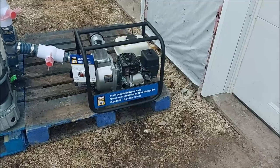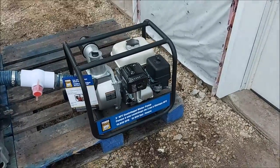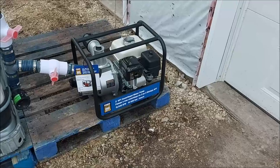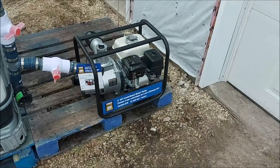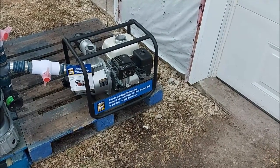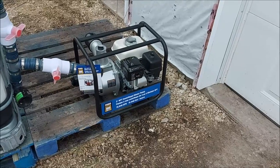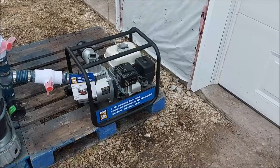Here's my advice on pumps: if you're going to spend money on a pump, spend a little bit extra to get a Honda pump. This is a Power Fist pump out of Princess Auto, but it has a Honda engine — you're looking at $500 to $600. Brand new engine, I put oil in it and put gas in it, and that thing fired up ready to go on a second pull. It's got a compression release system so it's really easy to pull. That old pump of mine is just a bear to pull — I keep breaking the recoil cord. So I'm thoroughly impressed so far.